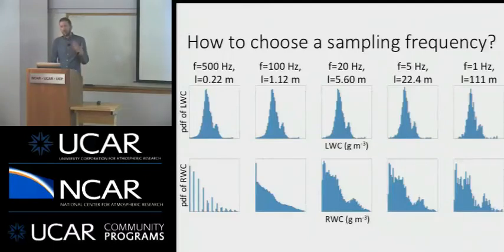Now I don't know what the exact metric is for an adequate sampling here. Is it whatever defines the smoothest PDF, which we would say is probably this 100 Hertz rate, or is it something different, a convergence of shape maybe, so something in the 20 Hertz or 5 Hertz range. And finally, I just want to point out that here we get a very spiky PDF at the lowest rate. It's fairly discontinuous, and we'll come back to this point later in the context of intermittency. So I'm not making any statements about how you should use this, but if you are doing analysis of it, you probably shouldn't just use the 500 Hertz sample rate.